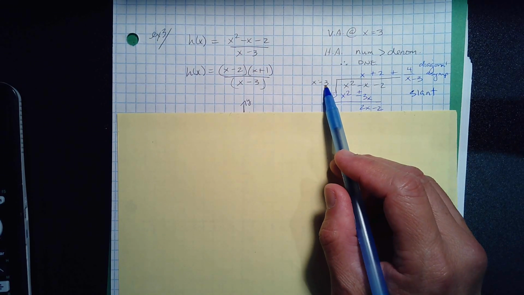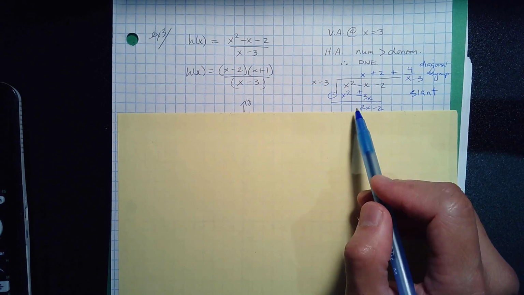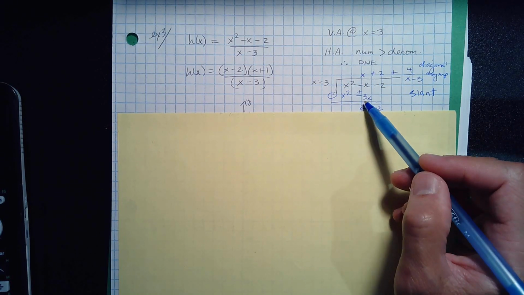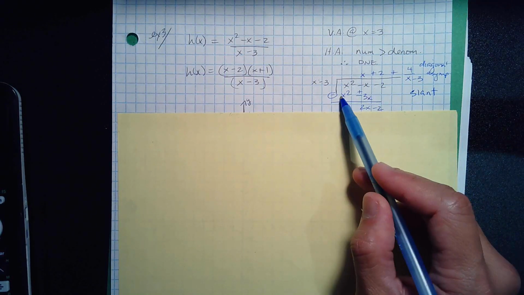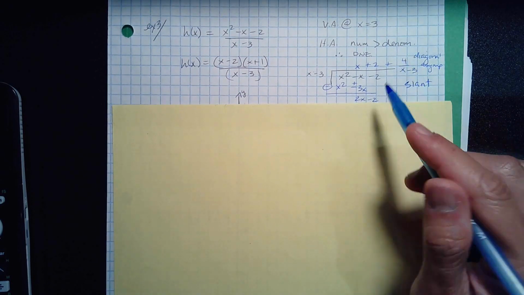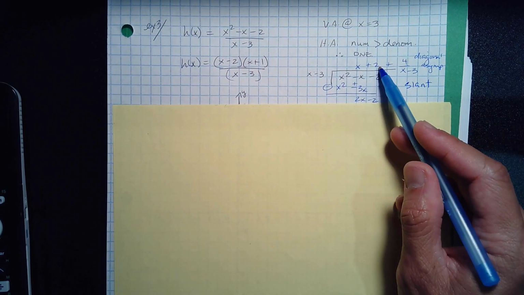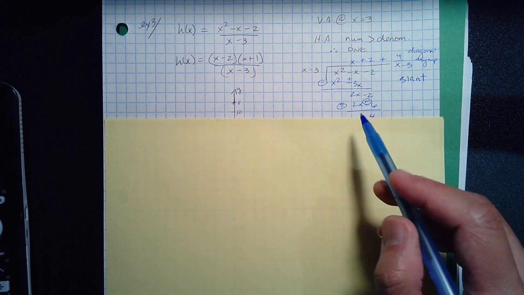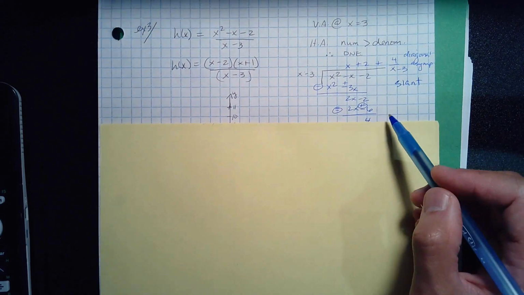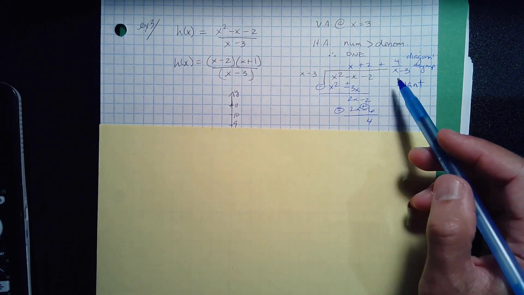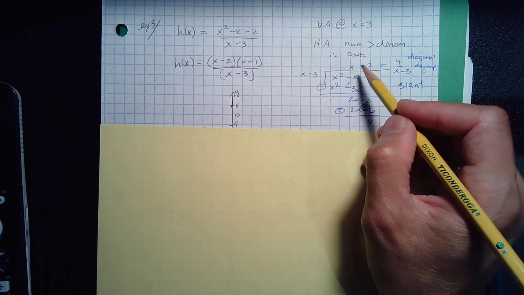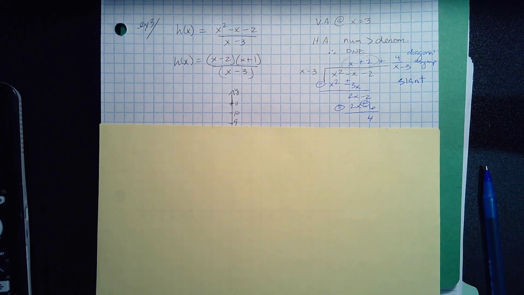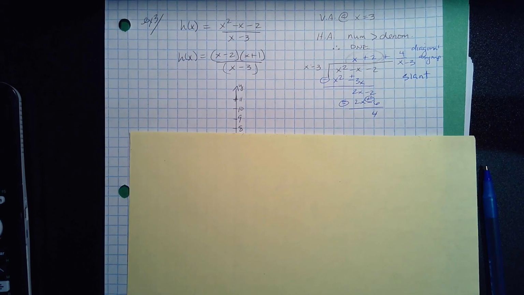Two terms on the left outside, so we go two terms inside. So x times x is x squared, x times negative 3, negative 3x. Subtract, take the opposite signs. So we're left with 2x minus 2. 2 times x is 2x. 2 times negative 3 is negative 6. Change the signs, this is now 4. So we're going to look at this portion here, not the remainder. So this is going to get us our slant or diagonal asymptote.